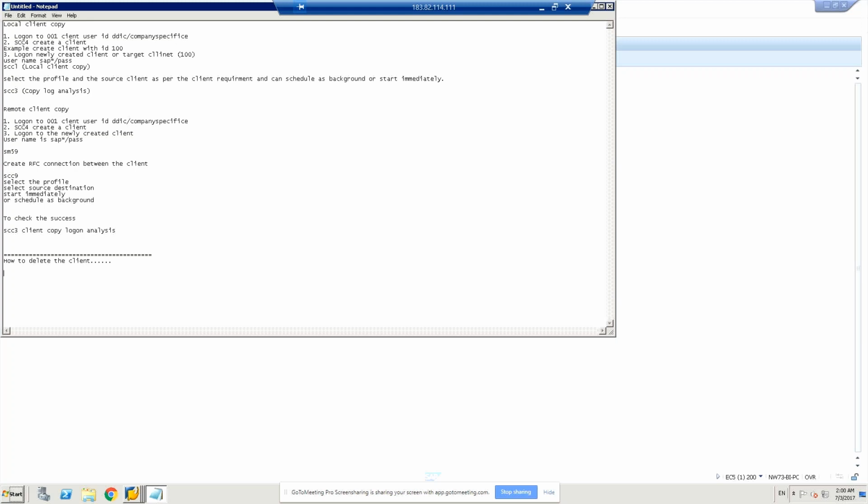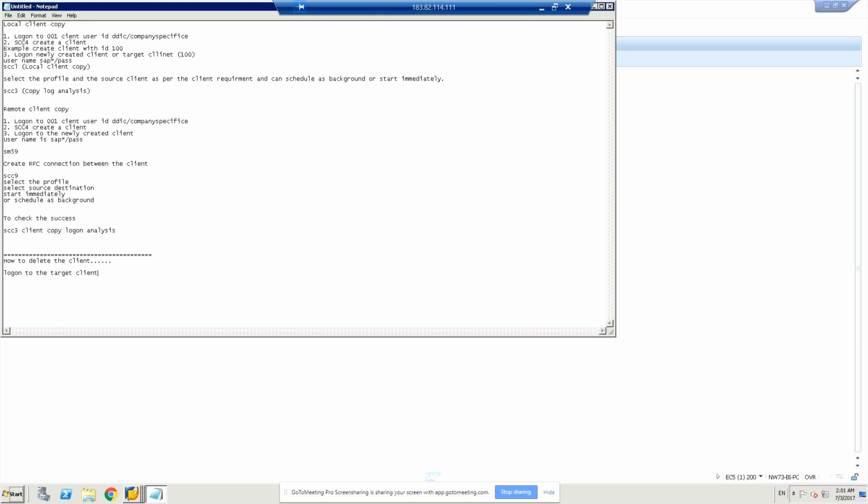The first step is to decide which client you want to delete, and log on to the target client. Suppose I want to delete 200, I can log on to the 200 client only. If I want to delete 800, I log on to the 800 client only. Can I log on to 200 and delete 800? No. That's why you log on to the target client.